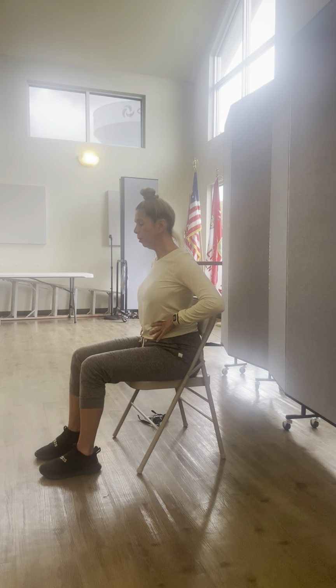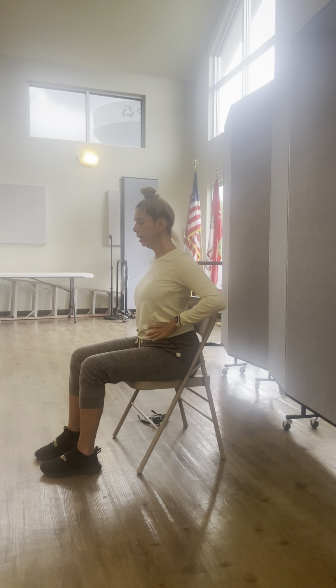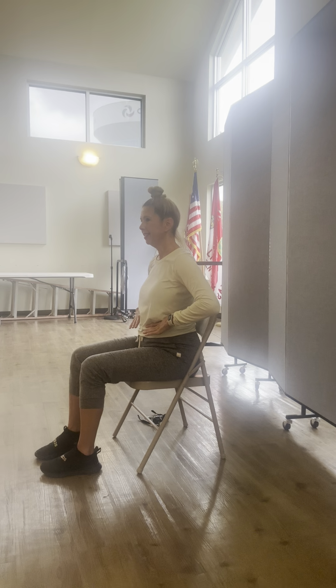Let's do a few more, keeping the belly breath, inhaling down low into the belly, and then out to the side waist. Pause before it gets to the heart. Exhale, pull in the waist, pull in the stomach. One more. Inhaling belly into the side rib area, and then exhale, relax.